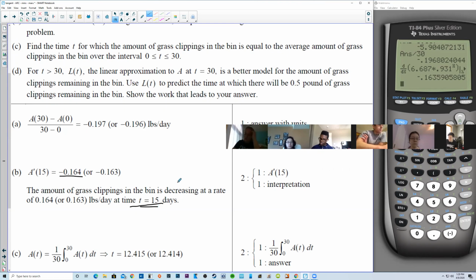Notice also that if they say decreasing, then they're not reporting this as a negative value. If you said changing instead of decreasing, then you would have to have this as a negative. So be careful with what words you use with the values that you use. If you said decreasing at a negative value, now you're indicating that it's actually increasing because you're reversing it with that negative. So be careful in that situation.